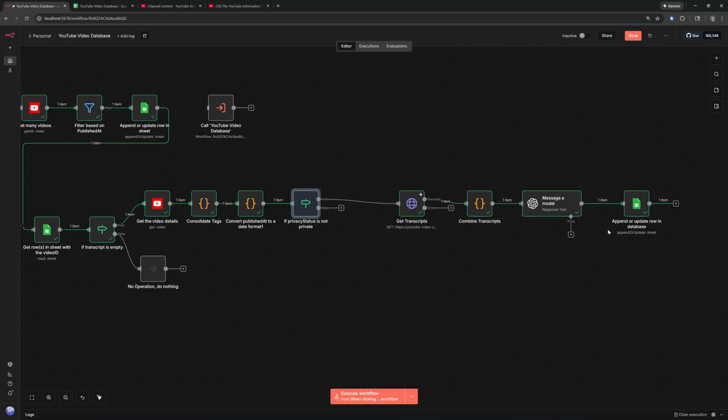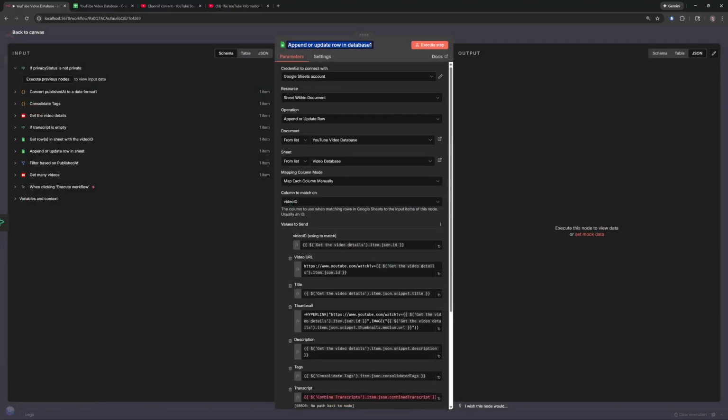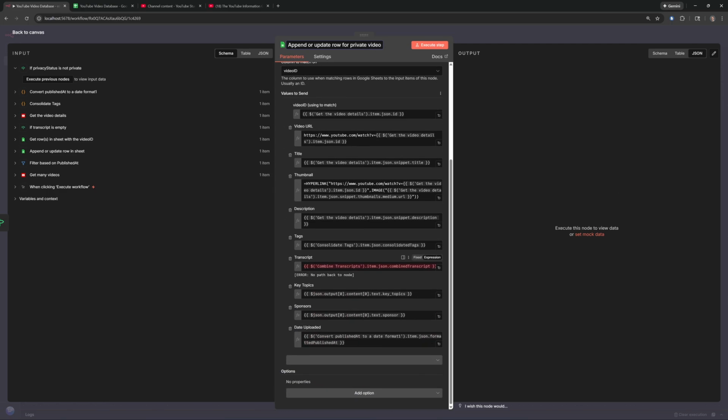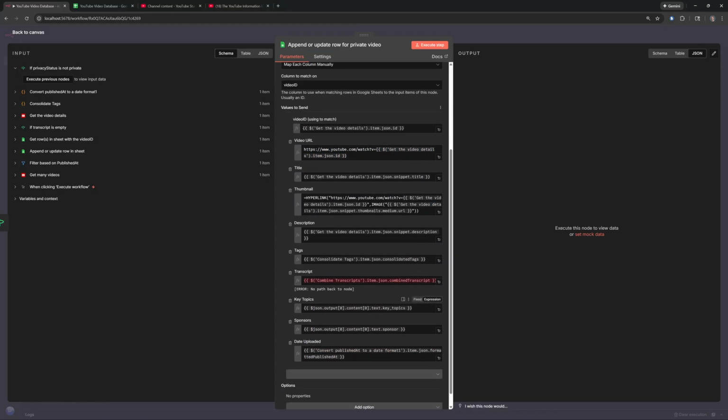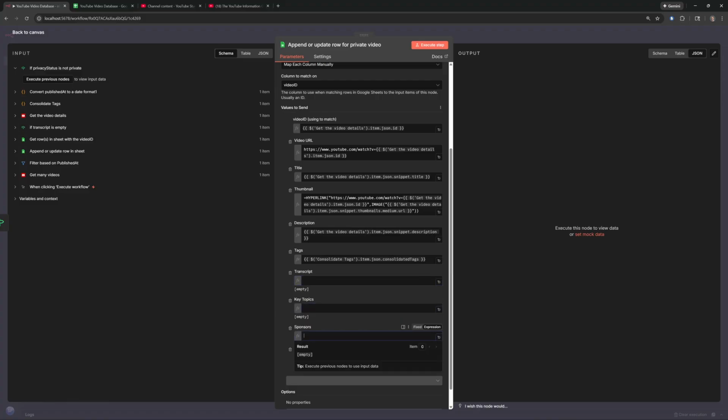we have available. So we're going to copy this end node, paste it down here, drag that over. We're going to rename this one as for private video. Whenever that's the case, it's not going to have access to the transcript, the key topics, or sponsors. So I'm going to delete those fields. I'm going to delete the transcript, delete the key topics, delete the sponsors.